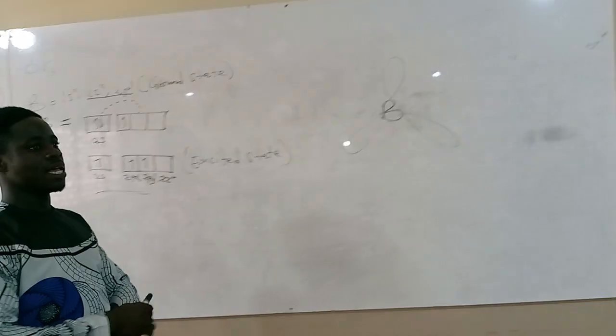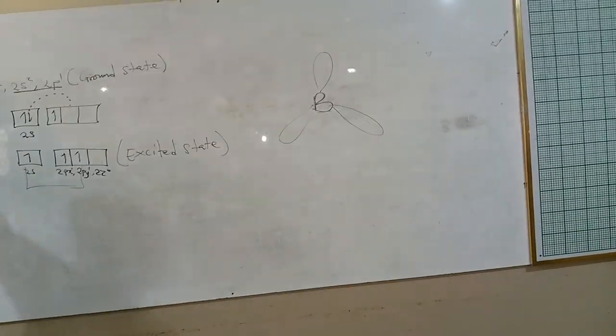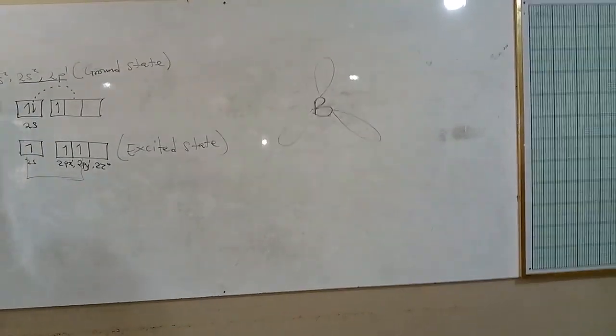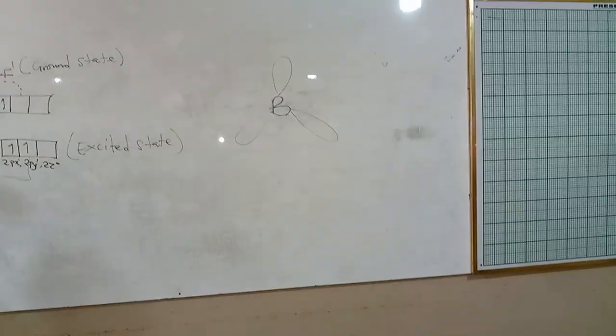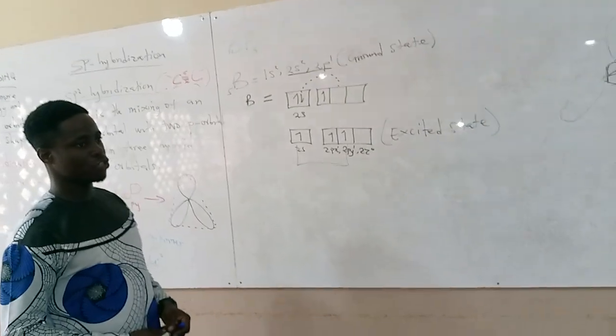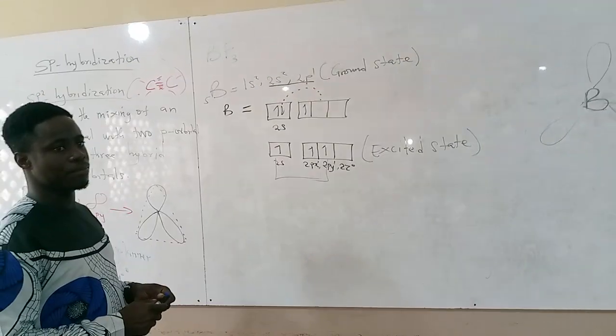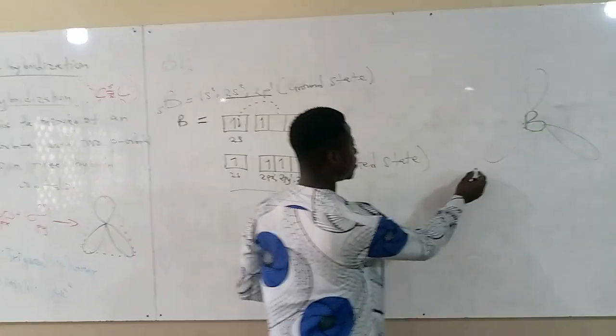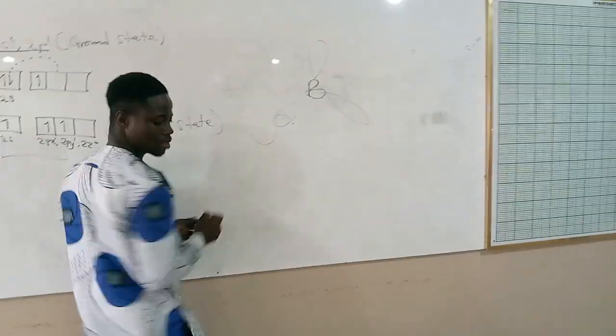When you check on your periodic table, you realize that fluorine is in group 17 according to the modern periodic table, or group 7. So you know definitely that fluorine is a P block element. So you bring the actual shape, and the p orbitals are as shown. So this is what we are going to form. Let me use a different color.